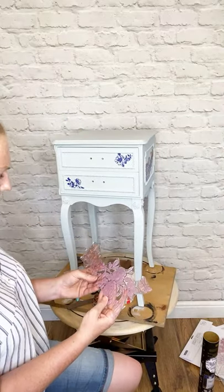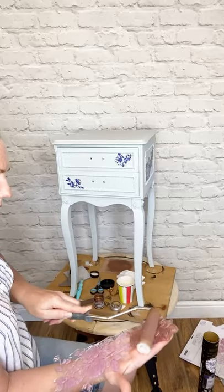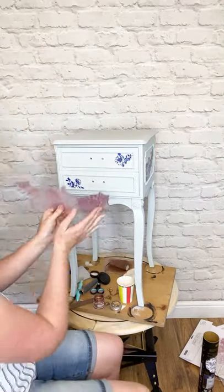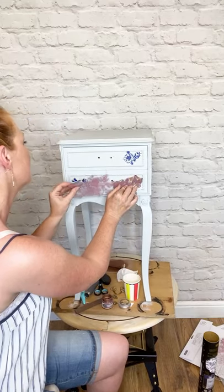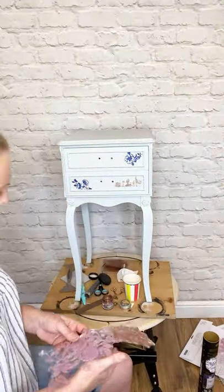I might just do a little gold butterfly — I think that would look sweet. I'm taking the bit off from the leaves where I've overlapped. I'm going for those same roses, checking if I need any more paint. Everything's drying quite quickly here in the warmth. Normally I would stamp flat, I wouldn't stamp upward like this, but having three different surfaces, that was never going to work for me. Let's try that again, taking the weight of the stamp this time.